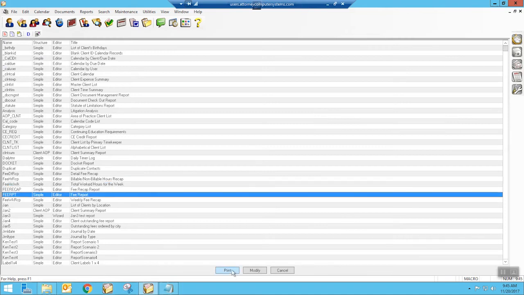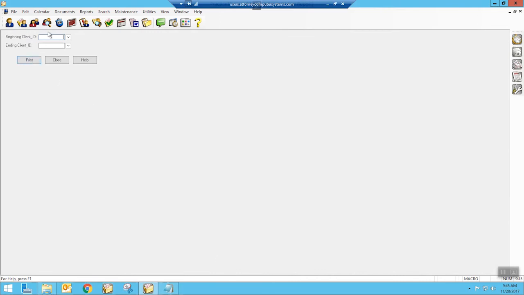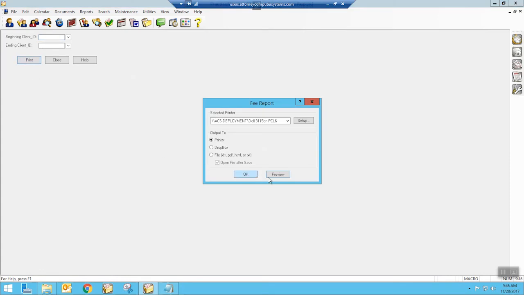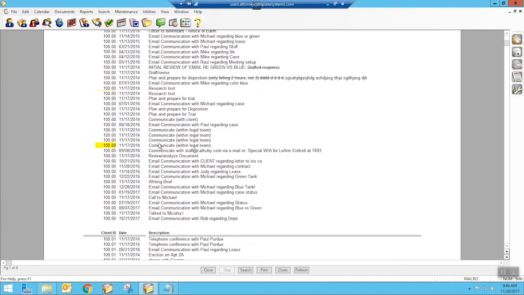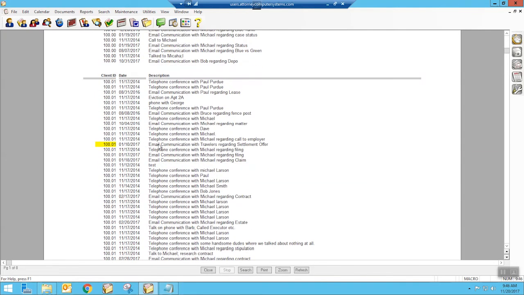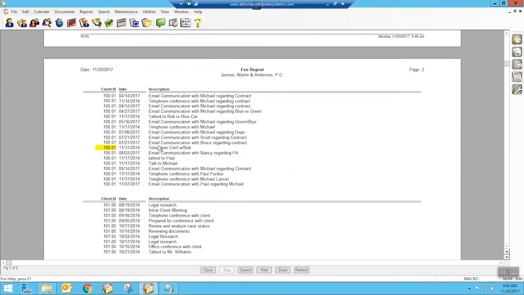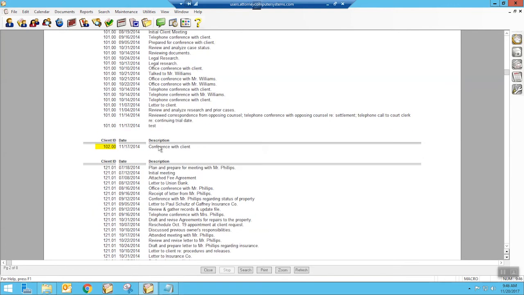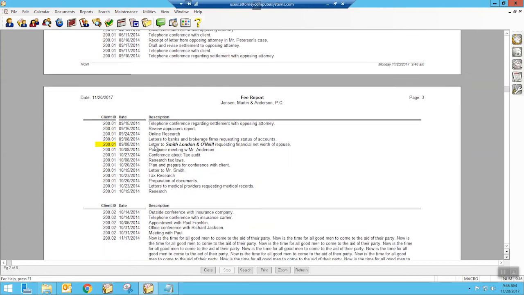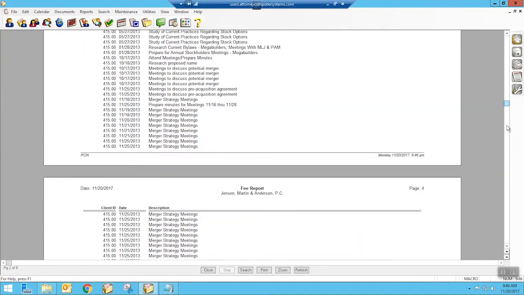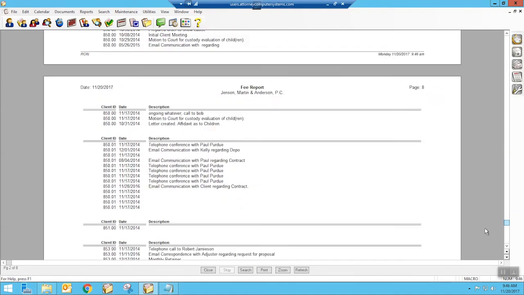Lastly, we just have the fee report. We're going to go ahead and print this one. This one is just client-based, so just matter client-based. I'm going to go ahead and print this and preview this one. And now we've got client ID, and then we've got the date and a description. This is a very basic report here. It's not giving us much out here at all, just a basic fee report. So by date and by client and the description. This kind of would remind you of a transaction file list, possibly.